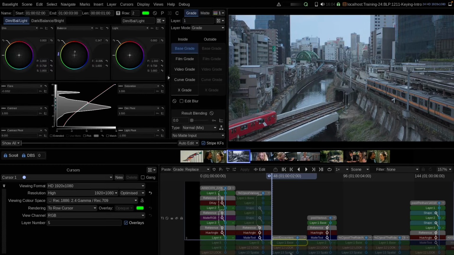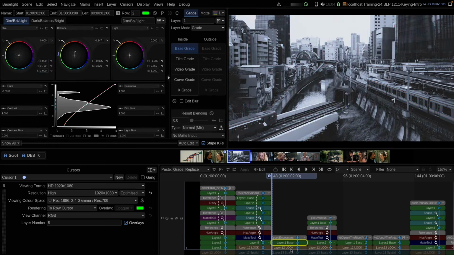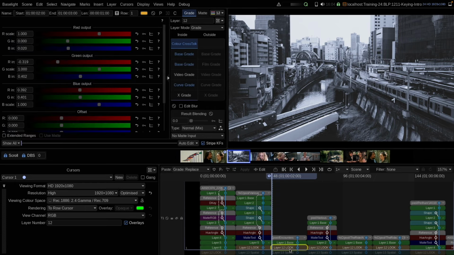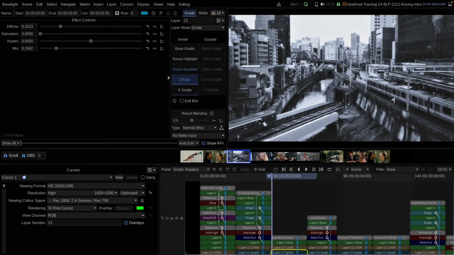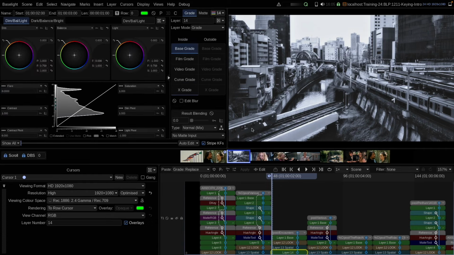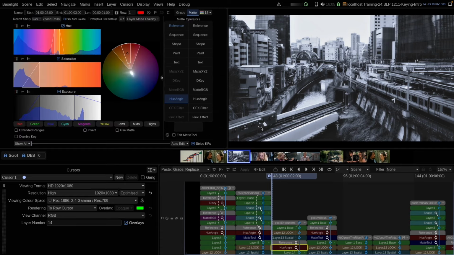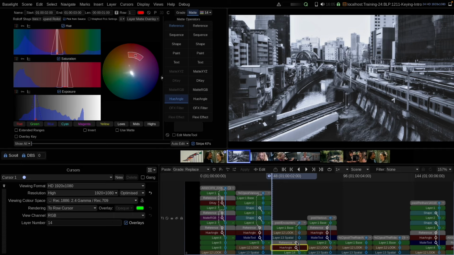On this shot, I applied a pretty strong grade. We can see here a simple base correction, then a very strong look that makes the image basically monochromatic, then also some spatial processing on top of that. And now if I'm adding a layer below, and let's say I wanted to key that red train here, I can of course do that because the reference is referencing the ungraded input. So you can see I'm getting a decent keying signal here. So let's extend that range a bit.